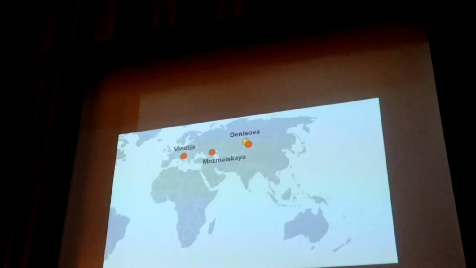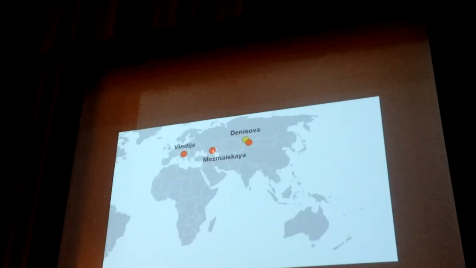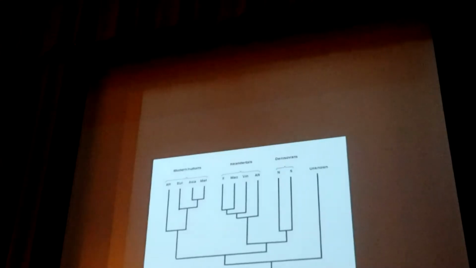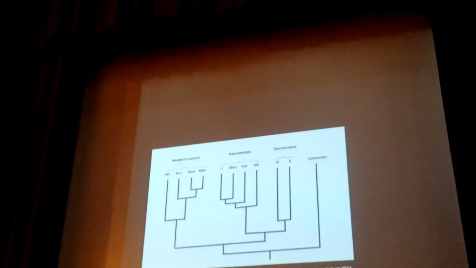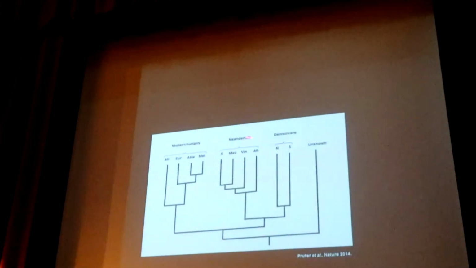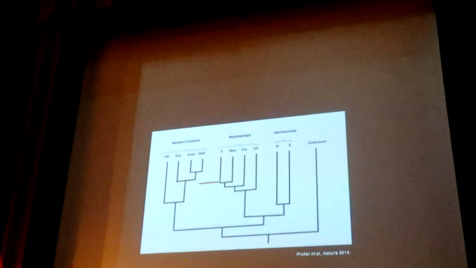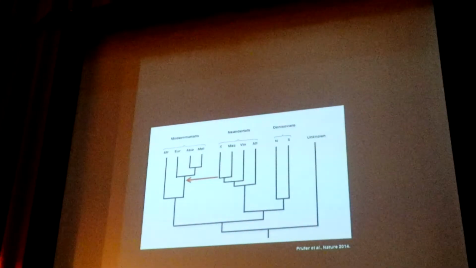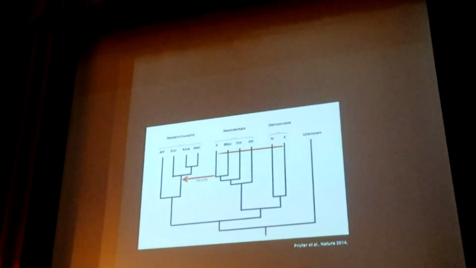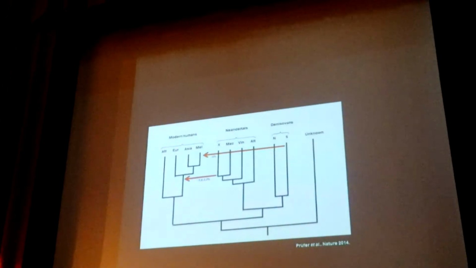So what we then have are these good genomes from Siberia. We have a bit of a genome from Caucasus and this one from Croatia. So we can now start to look at gene flow not only from these groups into modern humans, but also between them. So what we find then is what we already know, this gene flow into non-Africans from Neanderthals, from Denisovans into people in the Pacific.